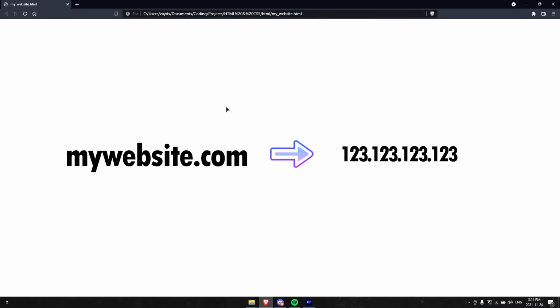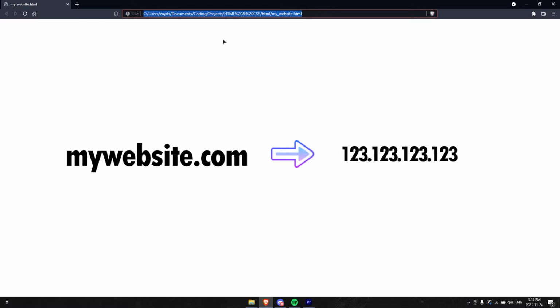So to fix that, we have text URLs, which is a string of characters called a domain. People can type a domain into the browser, and the browser will read that domain and direct you to the IP that's associated with it. So imagine this website, like the one we created just now, this blank website, was called my website. So instead of typing in a bunch of random numbers to get to this website, I'd create a domain and call it whatever I want. So for example, I could call this mywebsite.com and set that mywebsite.com domain to point to those numbers.